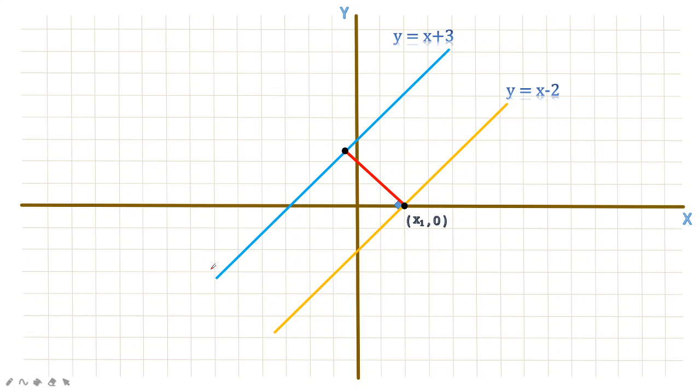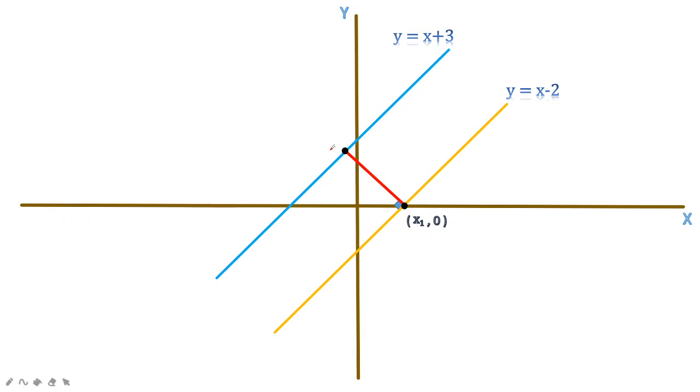Now one other thing that I want to tell you is why I chose this distance. I could draw the line here also, it is the same distance, but I didn't choose it because here I get one y coordinate as 0, since it is an x-intercept. That is why I chose that line. Now, what is the equation of this red line? Let me take the coordinate plane off.